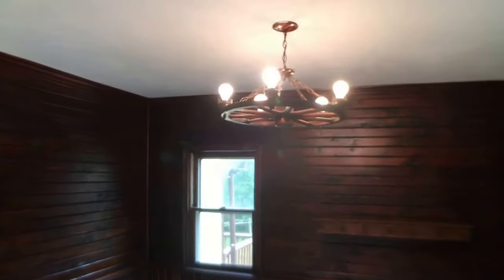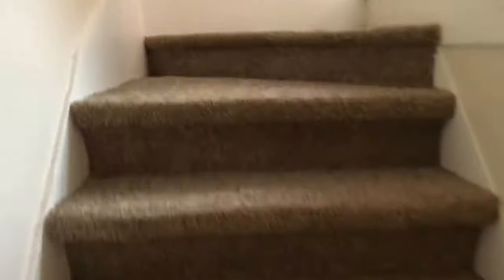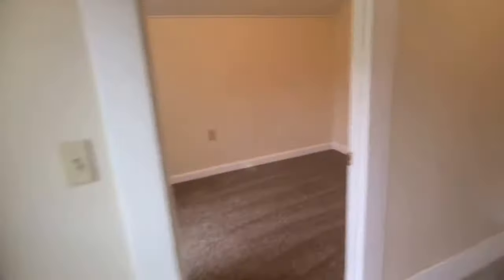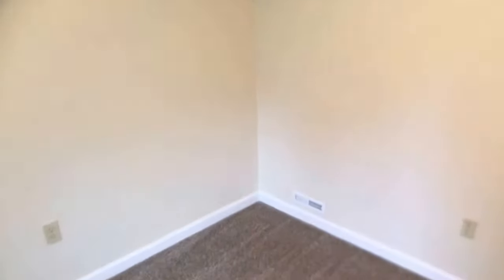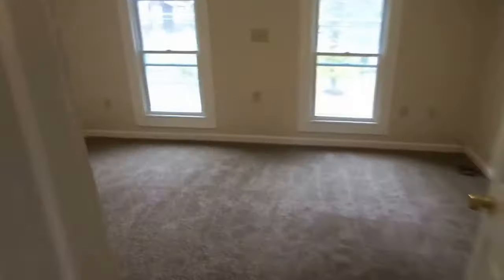Now that wagon wheel right there might be replaced by a dome light, so I hope you're not crushed by that. Again, new carpeting, new paint. Now this is one of the smallest of the four bedrooms. I'm six foot two and I can get pretty close to this wall — I'm about two feet away. The ceiling height helps for whatever it lacks in square footage, but it's slightly on the larger-small side.